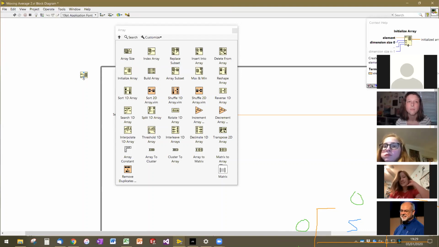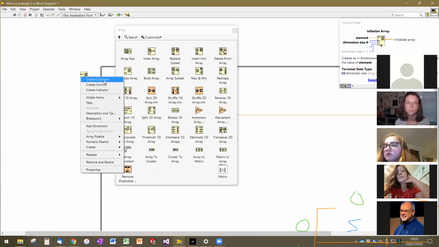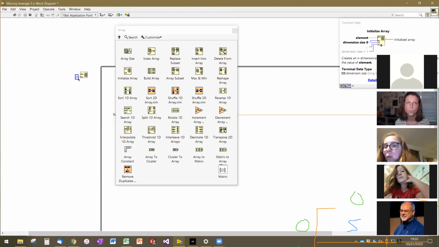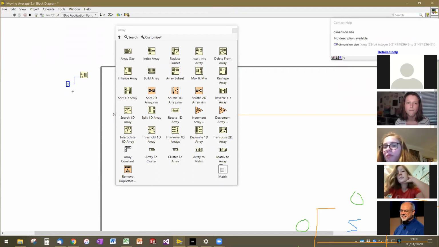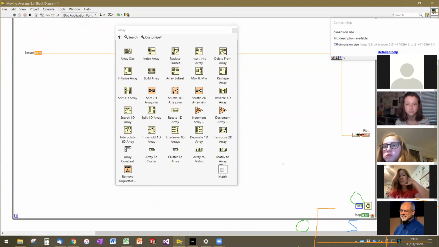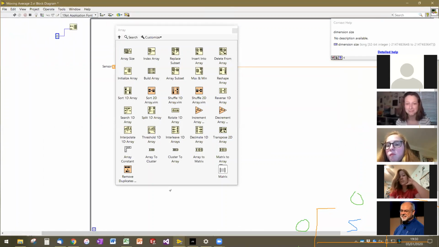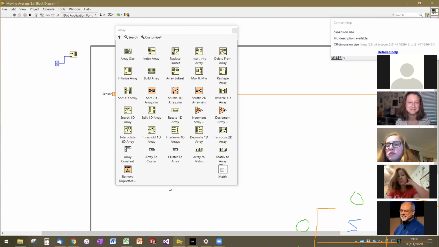This one always has 2 inputs. Well, okay, there is dragging, but that is for multi-dimensional arrays. For single dimension arrays, we've just got the 2 inputs. You've got the size of the dimension, and what this corresponds to is how many values we're going to average over. Right now, this loop is running at 100 milliseconds. So for every one element in the array, we're going to be averaging over an extra 1/10 of a second.